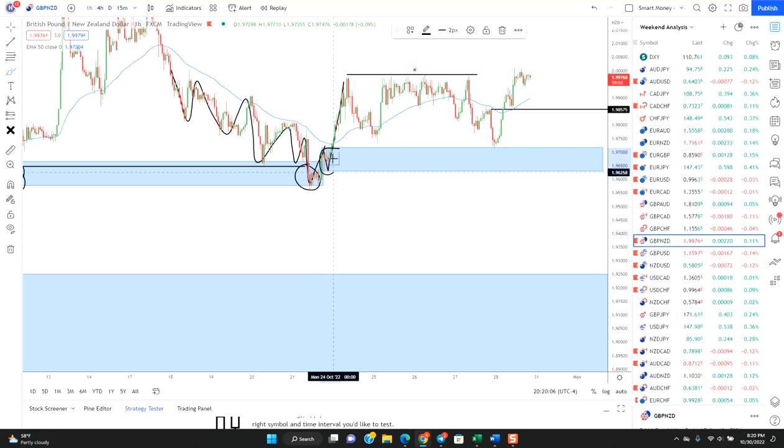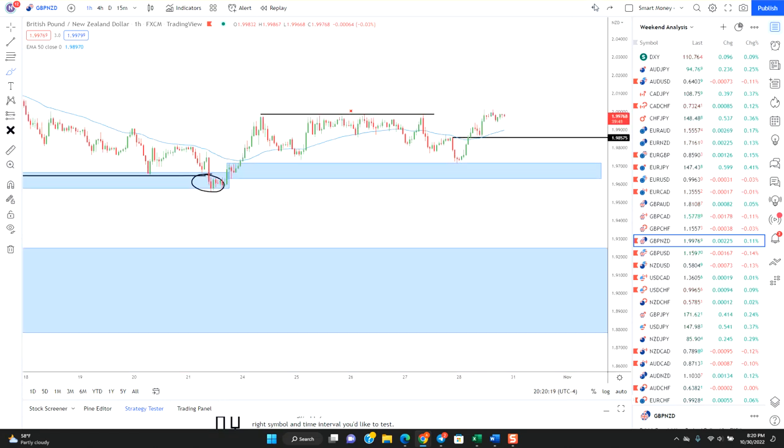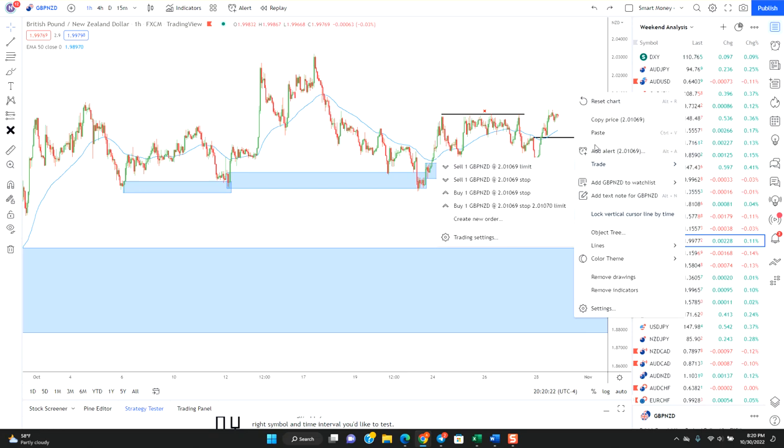This turns into demand now. So we came back down, had a wick entry this past week, and swept sell side liquidity. Now we made a higher high in comparison to this high, which was buy side liquidity, which we ran, giving us more conviction for longs. And now we can see the liquidity that was swept and how it was swept. I'm just going to get rid of all this analysis.